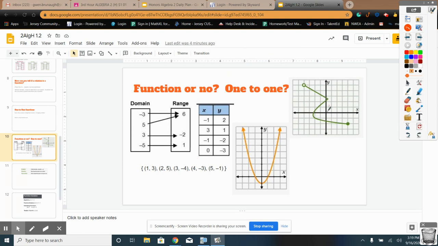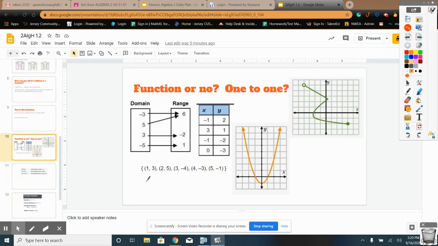Okay, how about this graph? Is it a function? Does it pass the vertical line test? No. At this value here, guys, at -1, it shoots out 1, 2, 3 different values. So your machine's not predictable. That's not a function. Our parabola is a function. Each x only has one y, so that is a function. Is it one-to-one? No, we already talked about it. These y values have two x's, so it's not one-to-one.